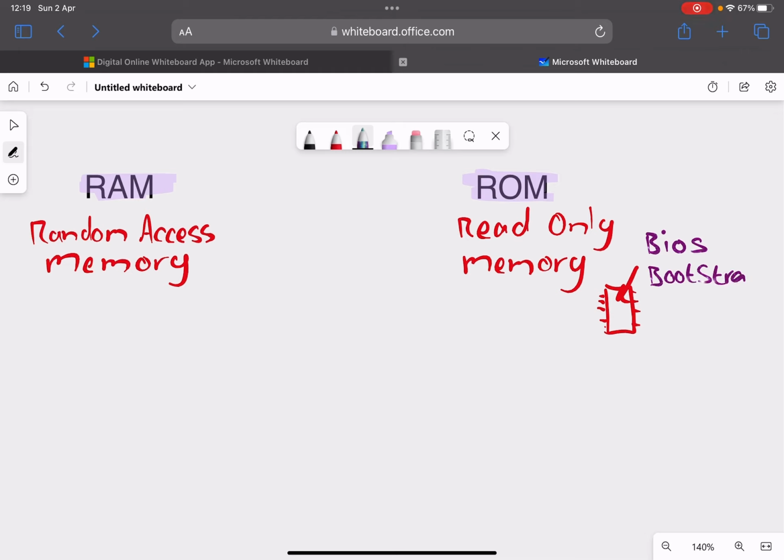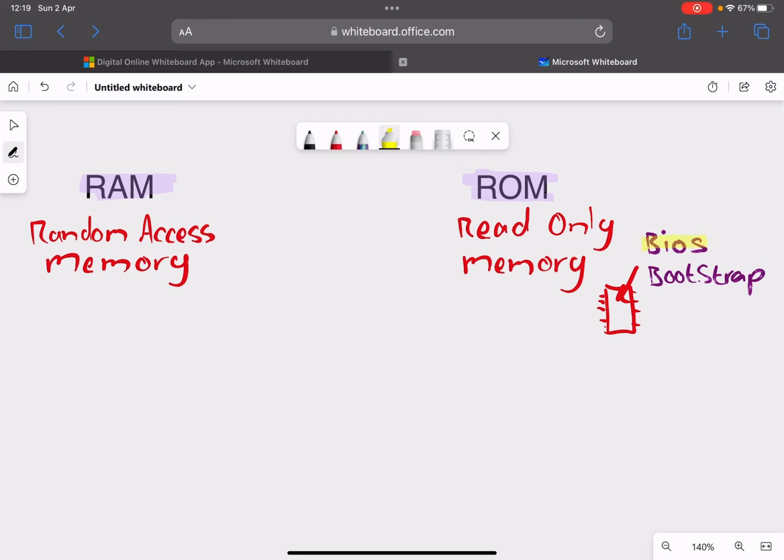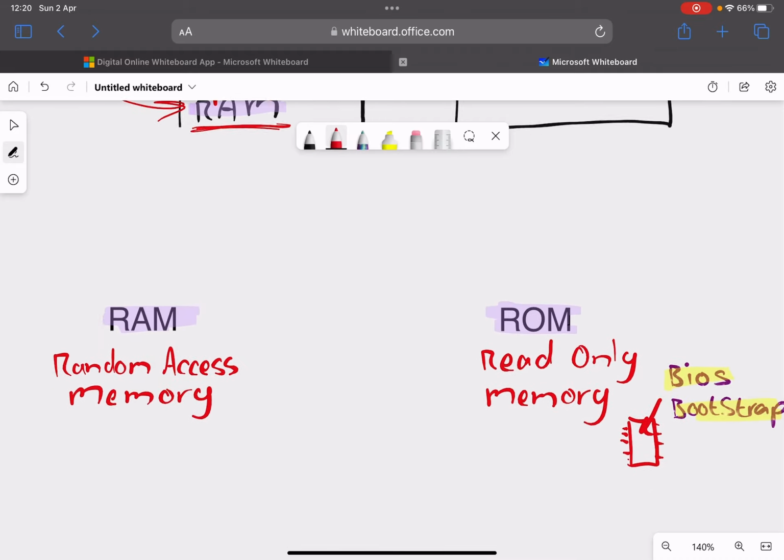And this is the code that your computer needs to find the operating system when it first turns on. So when you switch your computer on, the CPU first goes to find the ROM, and it gets the instructions out of the ROM and puts them in the RAM so they can then be carried out. And this will just tell the computer, oh, the operating system's here, go and get it, go into the operating system, open it up, load all of your input and output devices that make your computer work.